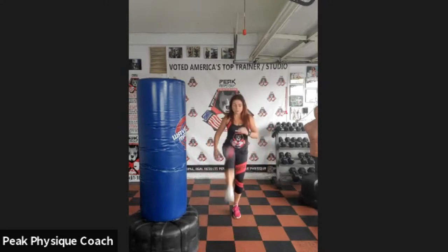Good, just like that, knee up. As you're stepping back, you're doing the same thing. One more time through it. So quad, knee up. Let that leg swing in front of you, just like that. Good.